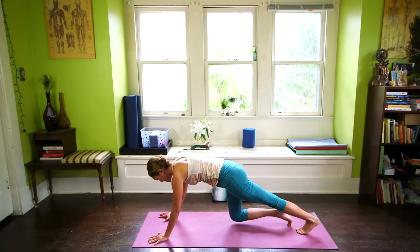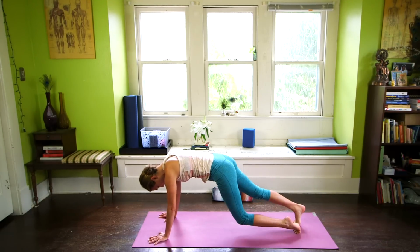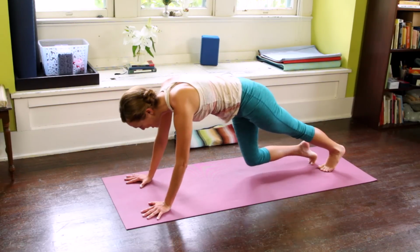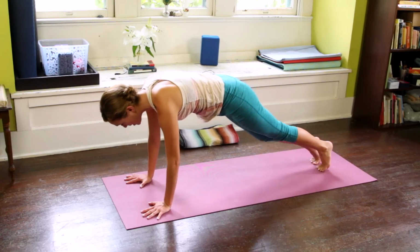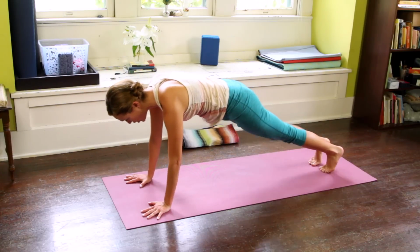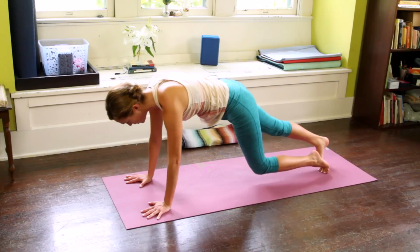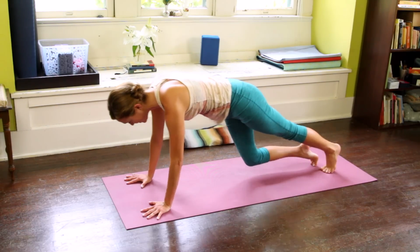We take a couple seconds here to bend the knees and pedal it out. So it's not just about this push-up position as much as it is also about connecting and focusing in on the task at hand. No yoga robots here, but finding a little movement. So pedal the feet, bend your knees, press away from the earth.